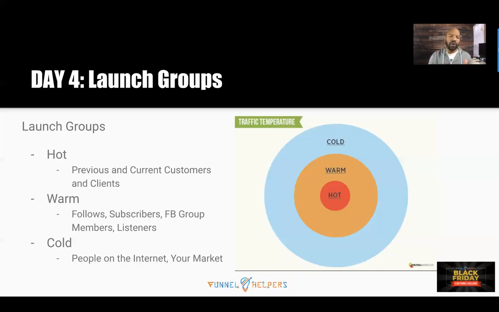And then there's the cold group. These are just the people on the internet that are your market, right? Hey, they may not really know who I am, but there's someone that could do business with my company. So these are the 3 groups of people. Now, in order to reach the 3 groups of people, you have to employ different types of launch strategies, right? So depending on your budget and your timeline and how long you have to launch it, definitely your hot list, right? Then you extend to your warm to make sure, and then cold to pick up the rest, right?